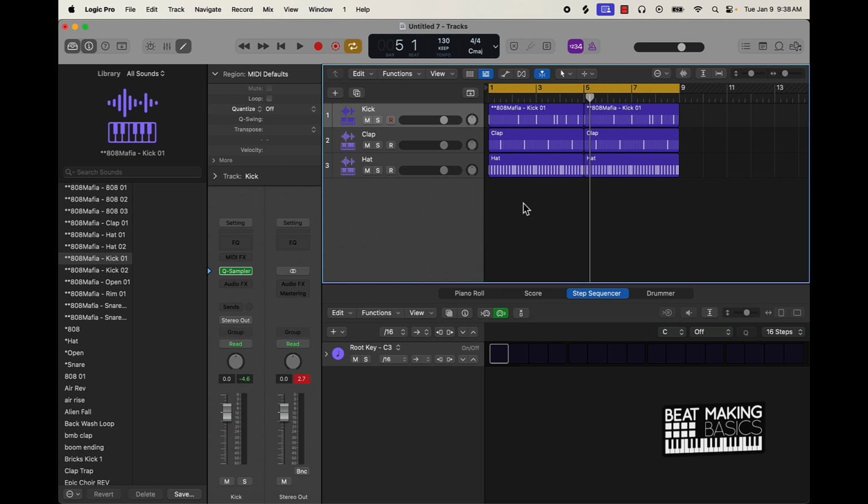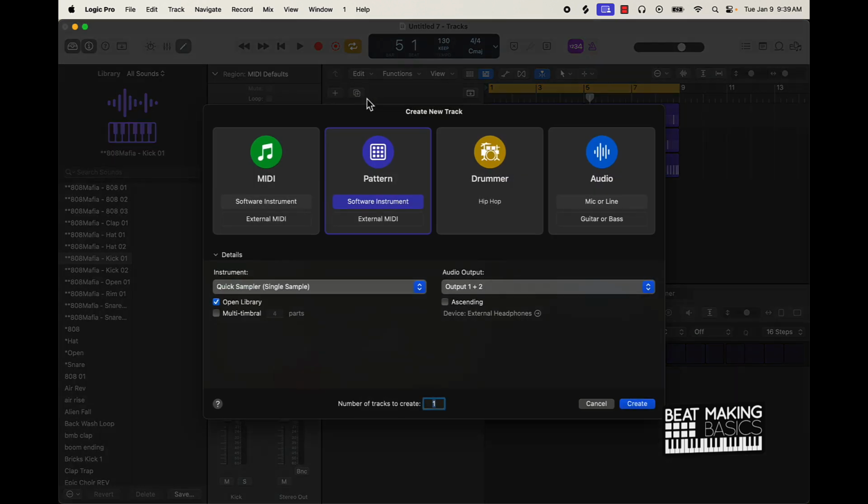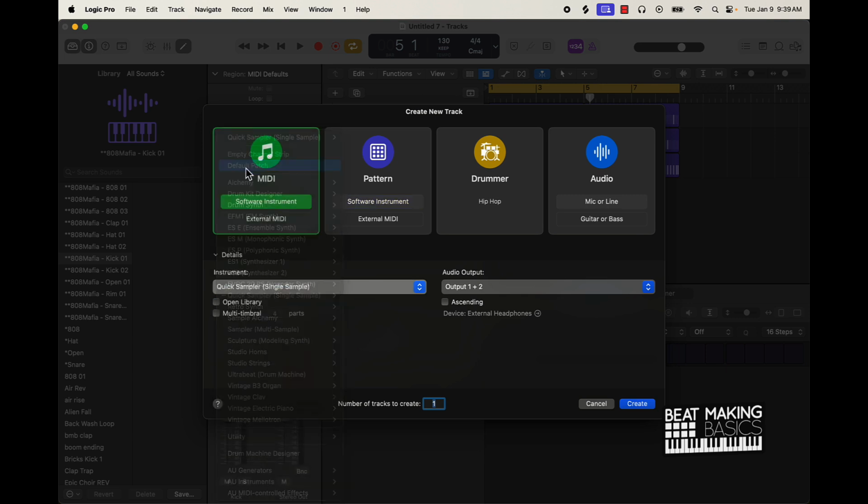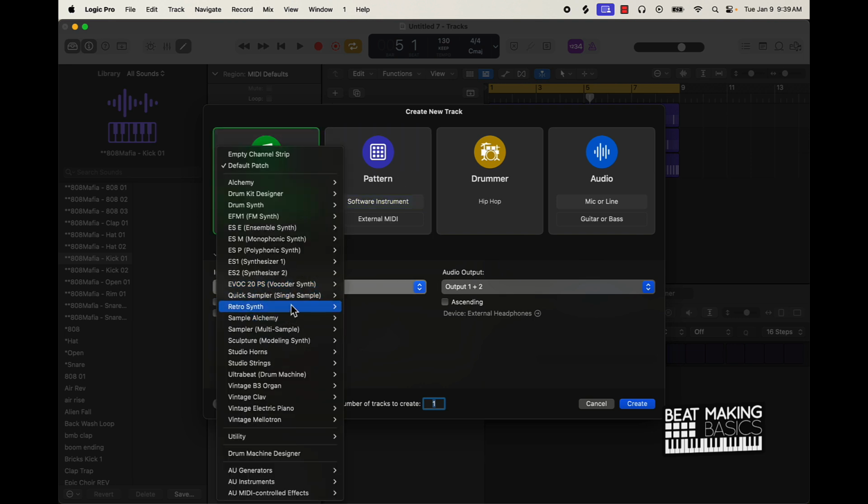Now let's go ahead and work with a sample, because I know that's going to be something when it comes to your first beat. Obviously if you want to make something from scratch, you just come here and go to MIDI, and you can use the default patch and then choose a bunch of sounds and play your stuff. But say if you want to sample something, you know what I mean? This is how you do it, man. This is how I recommend.